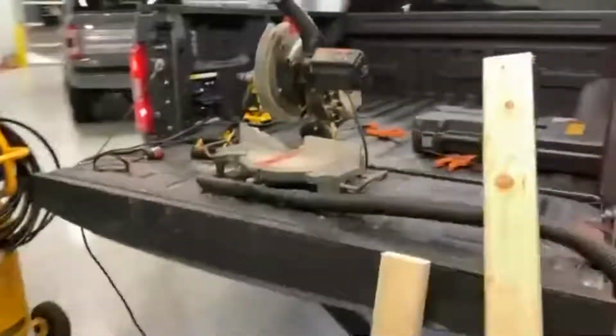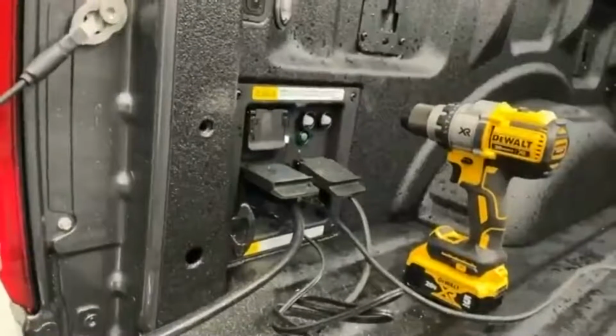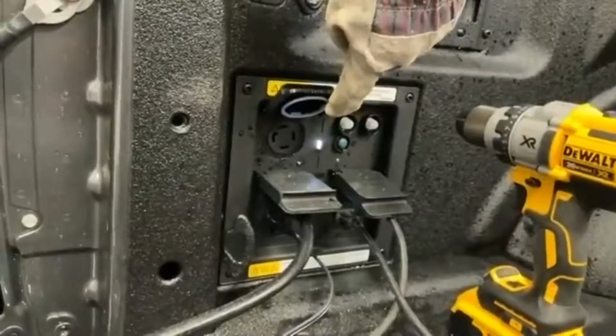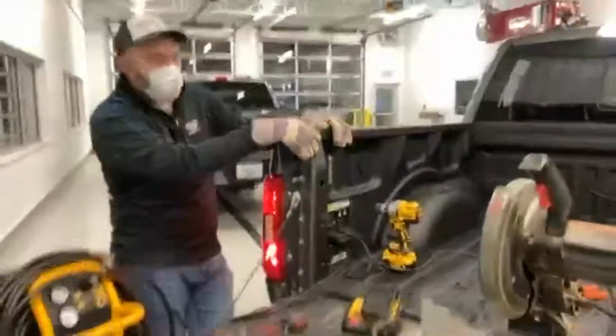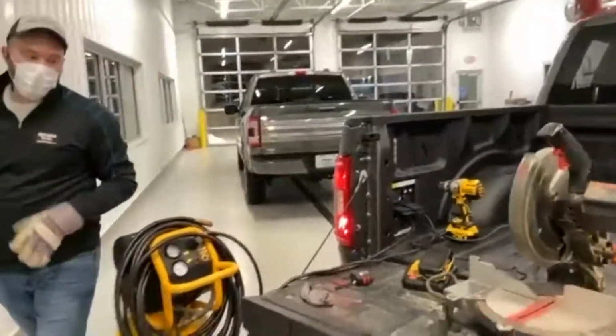This particular setup is going to have 4 120 volt plugs. Each set is going to be 2.4 kilowatts each. And I don't have anything to display at the moment right now, but there's also a 240 volt plug right here. This is going to come in real handy for your campers. Have a dryer run off this. There's actually a guy I was just told about before the video started. There's a guy in Texas because his house is out of power. He's got one of these. He's running certain parts of his house off of this truck.